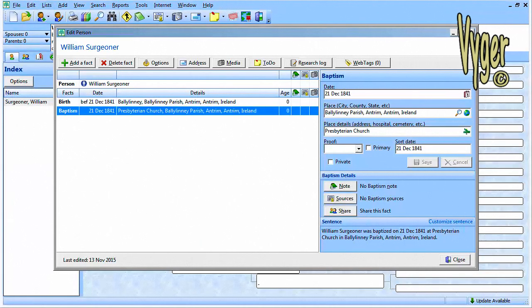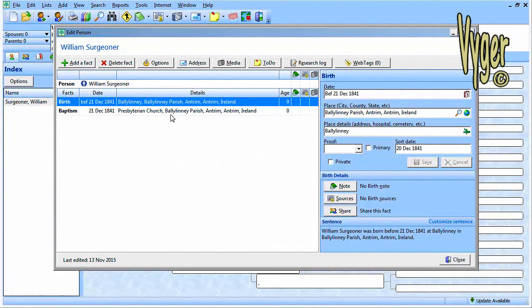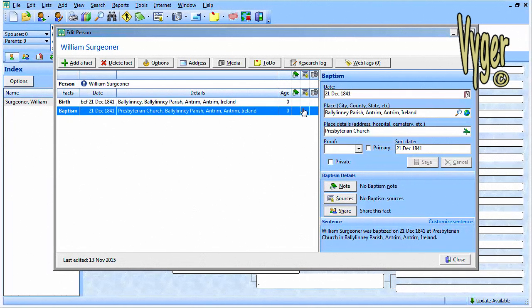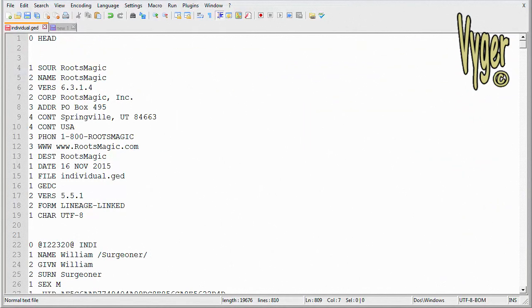Okay, first of all, we need to understand what a Gedcom file is and how it's constructed. So here we have a RootsMagic database. It has a single individual in it, a birth event, and a baptism event. And you can see both of those events use place details. There are no sources being used at all. There are no notes and there is no media. So I've exported that Gedcom and I've put in a few separators just to show the different sections. And here we are. The first most important section in the Gedcom file is the very first line.